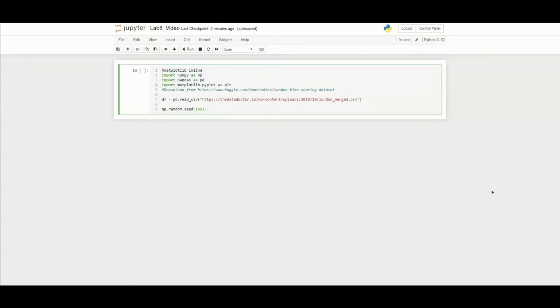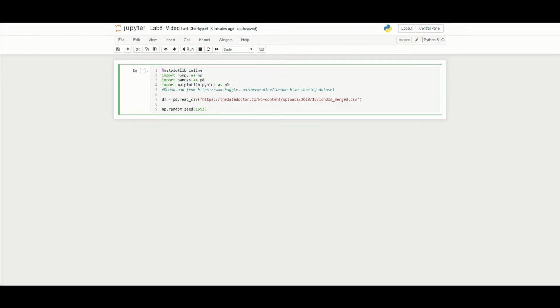This week, we're going to be looking at clustering. Specifically, we're going to be looking at a data set where every row of the data is how many bikes were rented in London for a given hour. We're going to be using that to identify hours that are similar, hours that might be rainy, hours that might be nice, across the entire data set. This is how we will build our clusters that we'll use to explore bike rentals.